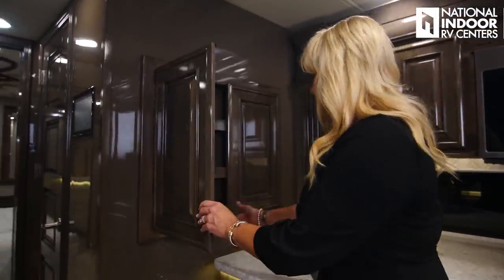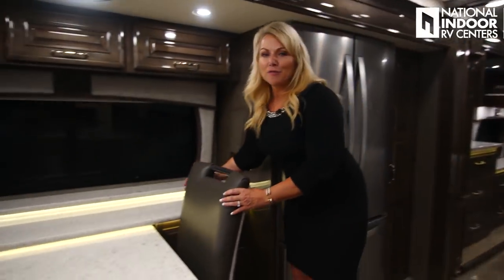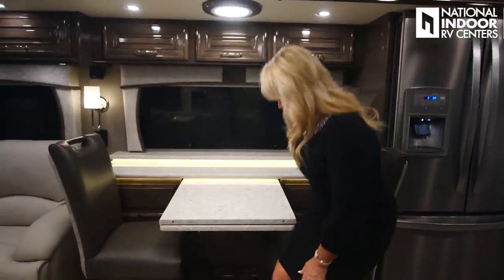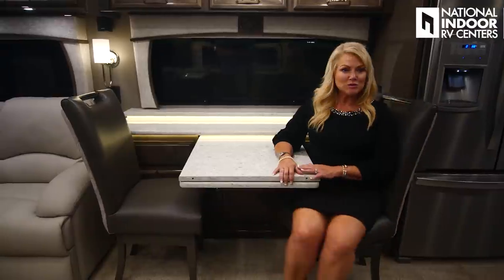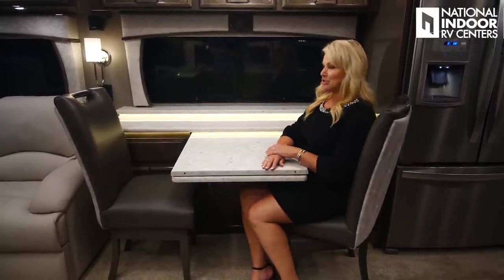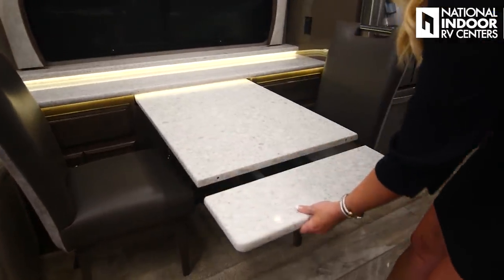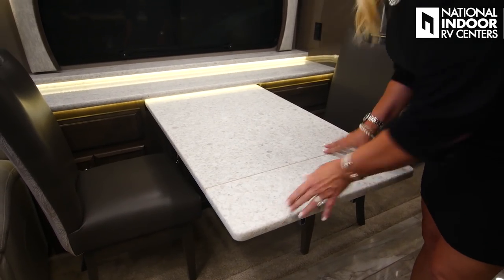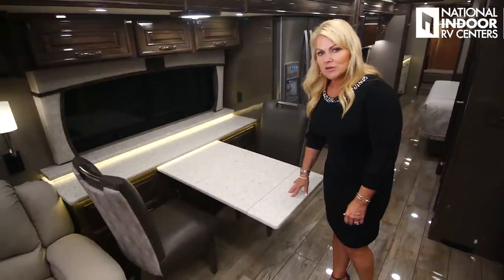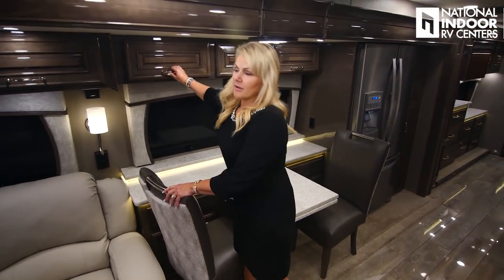Then we've got another cabinet and another flip drawer. One of the things I love on the 45F is the spice cabinet — really nice to put all your spices if you love to cook. And then my favorite, favorite, favorite thing for 2021 — check out the new chair. You can sit at the dining room table, swivel around, talk to your spouse making you dinner. They did a great job. Also this year in the 45F they've added an extension to the table with little metal prongs, so it's more sturdy when you want to add guests, and it's really easy to put away — just pull it out, push it down, push it back in. We've got storage above the dinette — continuous inside, no break — giving you extra options. And the great thing about the 45F is you've got the buffet here with storage.